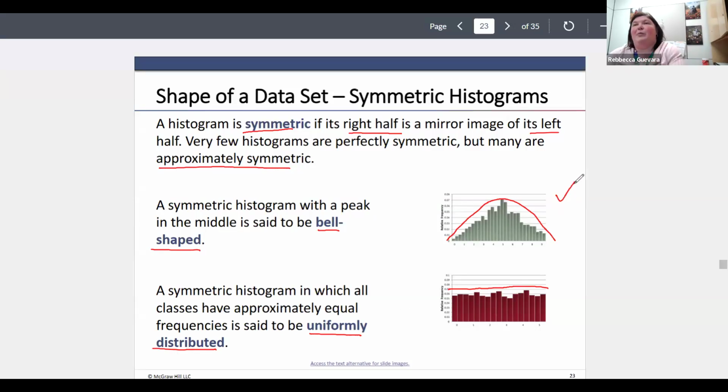This is the one we're going to care about the most. When we go forward, what we're really looking at is bell-shaped symmetric data. There are different kinds of bell-shaped symmetric data, but we're specifically looking for what's called normally distributed data, and it's going to make these bell shapes. Like I said, it's not perfectly symmetric, but it looks pretty symmetric, so we're going to say that it is. There's a little bit of this where you're just making your best guess. This one we can see is pretty uniform.